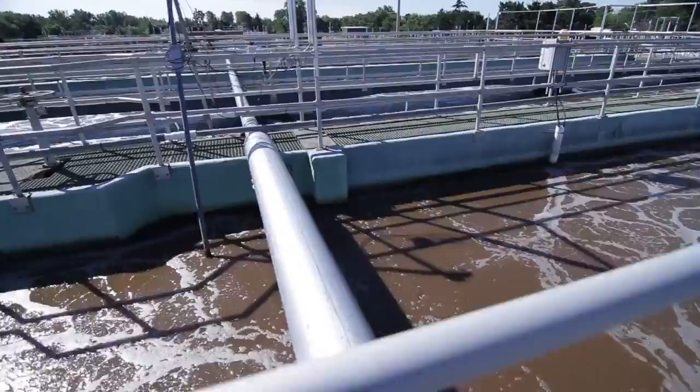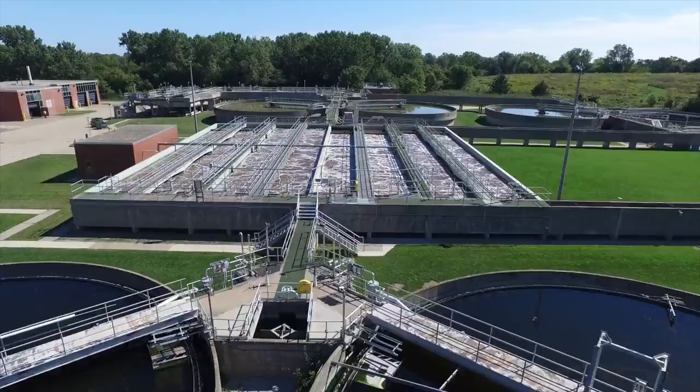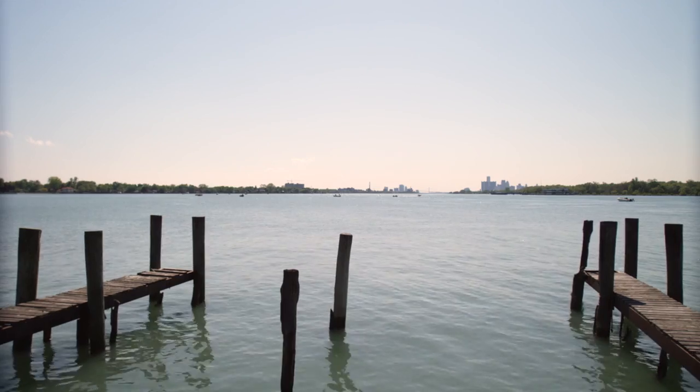This is where we get the stuff you can't see — the good microorganisms eat up the bad microorganisms. From here, it's off to the final clarification basins, a process similar to the primary basins, but final — well, almost. This cleansed water then flows into a channel to be treated by ultraviolet light. The water passes high-output UV lamps, where light disrupts the molecular structure of DNA molecules in the microorganisms, rendering the cells unable to replicate before they die. This disinfection stage takes seconds, eliminates the need for chlorine, and makes the final process much, much safer.